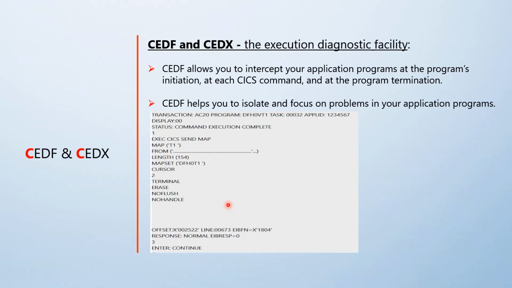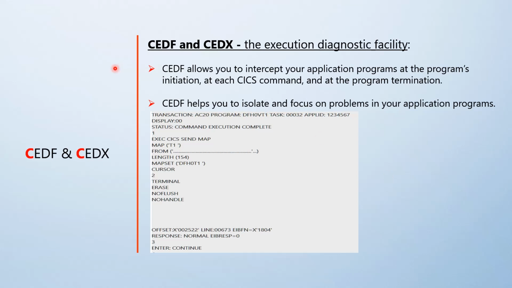You hit enter, it proceeds further and executes your native language statements, and whenever it hits the next EXEC CICS command, it stops there and displays the details to you. This way you can isolate application problems versus CICS problems.